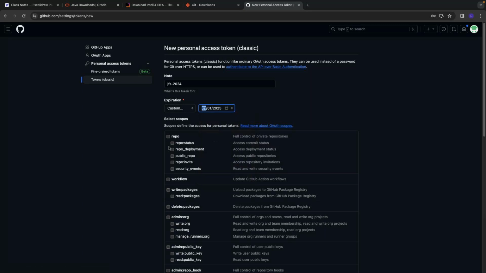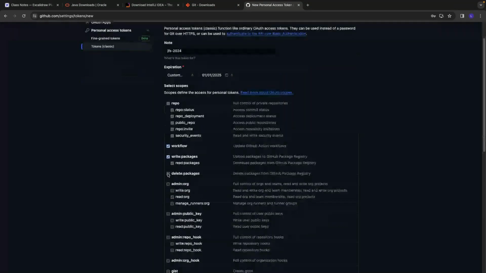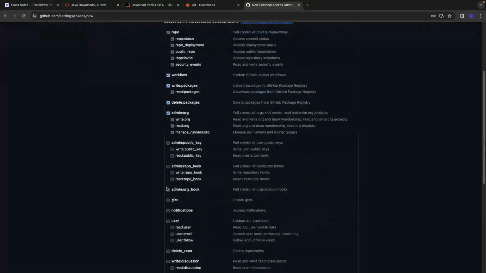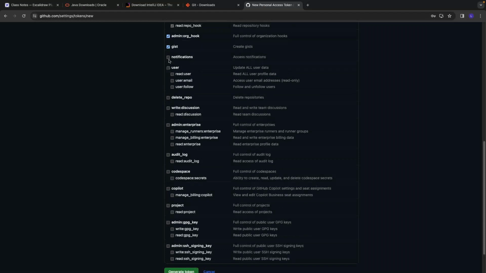And I'm going to give all the permissions. I'm giving all the permissions, so you could even delete everything by using that access token. Generally, we need to select only a few repositories to give permissions. Now in this case, it's admin permission, and I'm giving all the permissions here.